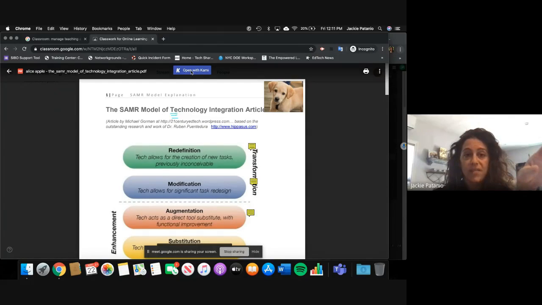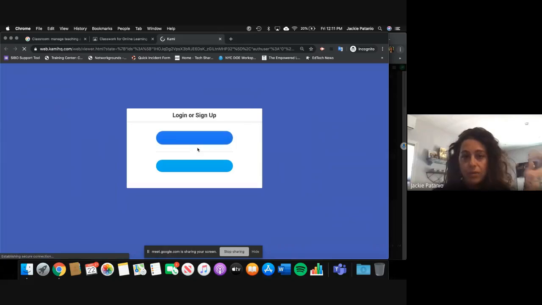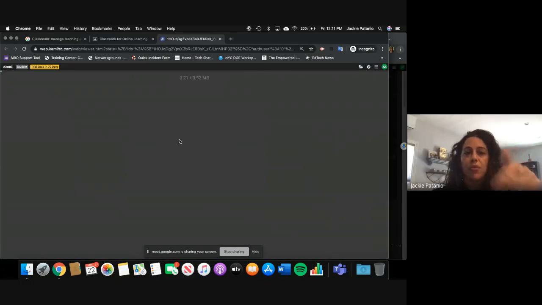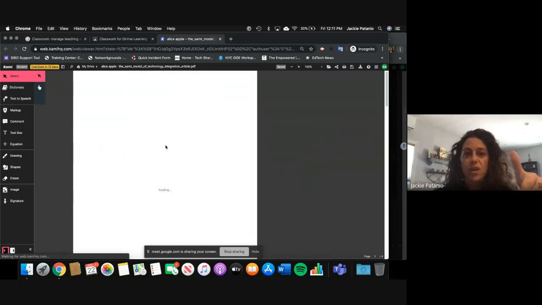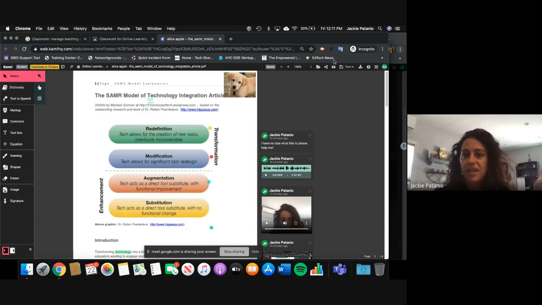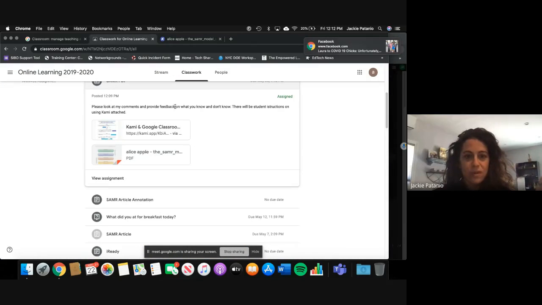They open the PDF up. So they'll click open with Kami. And now Alice Apple will be signed in to her Kami account. Once she goes through, she'll have to click on, again, I've been signed in as her already, but you would click on that top blue button and it would sign Alice in. So this is Alice Apple and she is in here. It looks identical to the teacher end, but she has her marching orders, which are back over here. So if I come back into classroom, it tells me what to do.